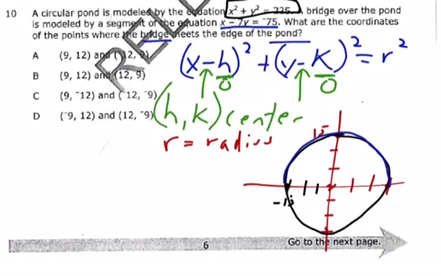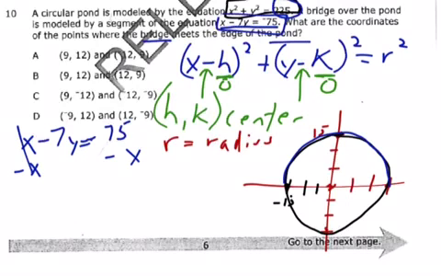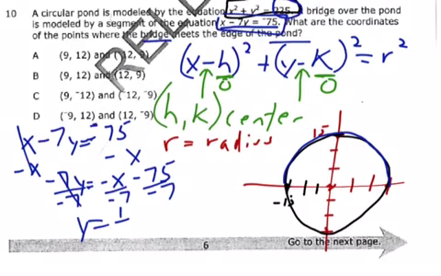All right, and then our line, we want to solve our line for y. So x minus 7y equals negative 75. And did I mention on the radius that that was 225, so if we take the square root of it, that gives us our radius. All right, so minus x, and then we have negative 7y equals negative x minus 75. Divide each of these by negative 7, and we get y equals 1/7 x plus, and I get about 10.7.